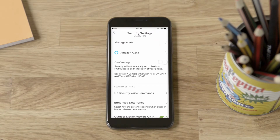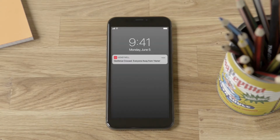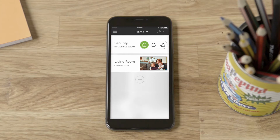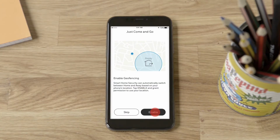To set your system to automatically know when you're coming and going, use geofencing to set a virtual boundary around your home. When you leave, your app can use your phone's GPS to change your system's mode to away when you cross over the boundary. Your system will automatically change to home mode when you return. To set up geofencing, tap Menu, then Geofence and set the radius for your home.